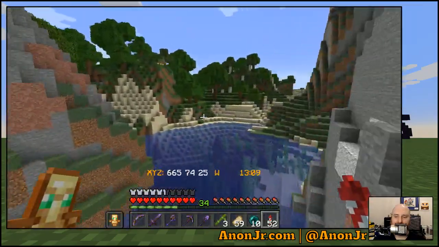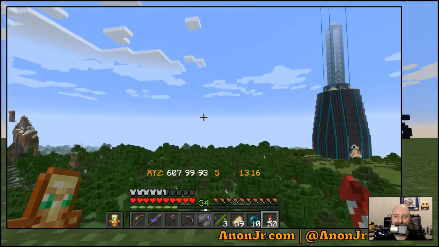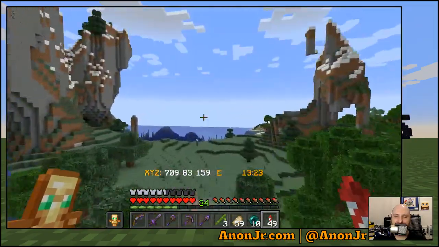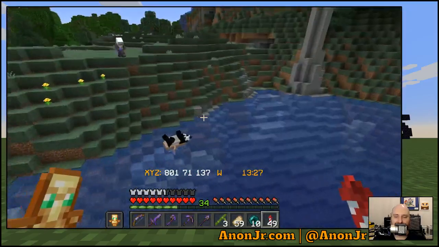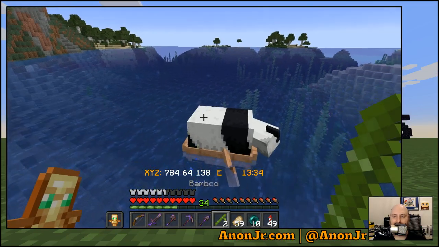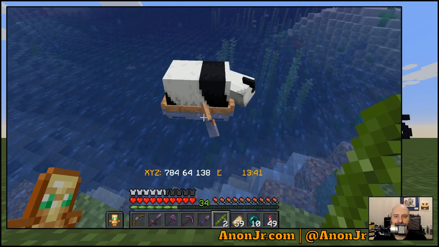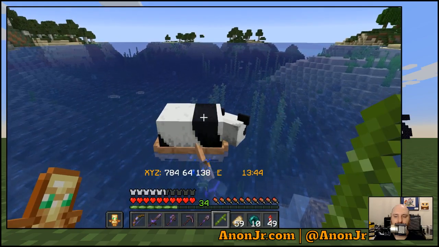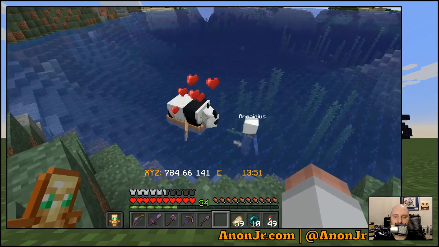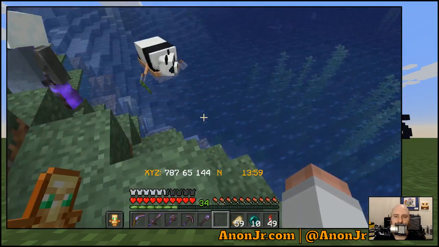I keep flying to the wrong bay. Ah, that's the wrong... I'm lost in my own world. Right there. That's a bad aim. You gotta, like, land it in the boat. Well, that's just it. It won't land in the boat. It'll land next to the boat. It'll land around the boat. That just makes him happy. Now you got them all excited, and there's no other pandas.